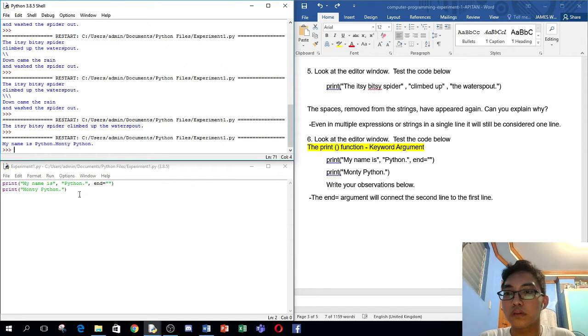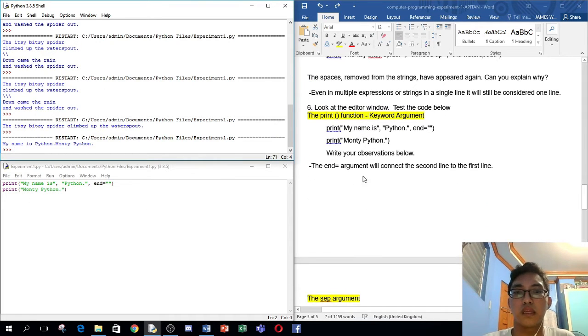And here we will see that the string "my name is Python" with the end argument connects with the Monty Python which is in the second line. So I have observed that the end argument will connect the second line to the first line.